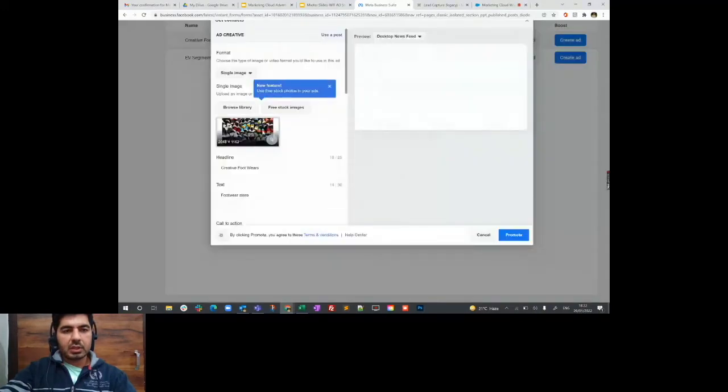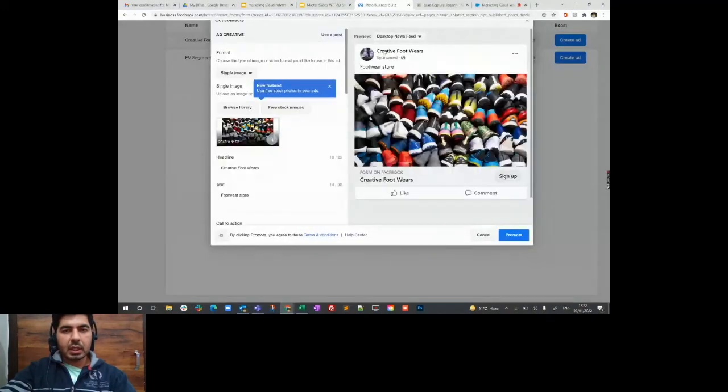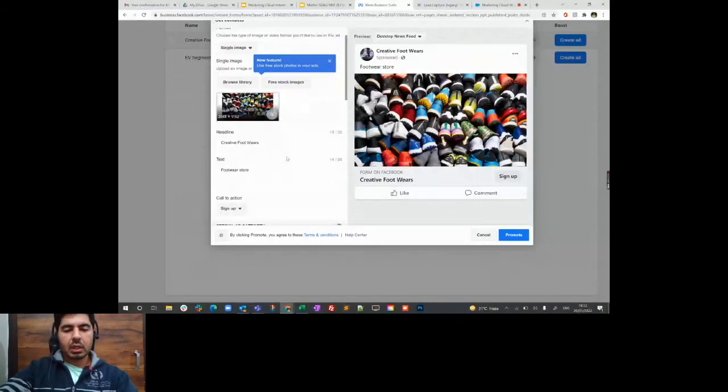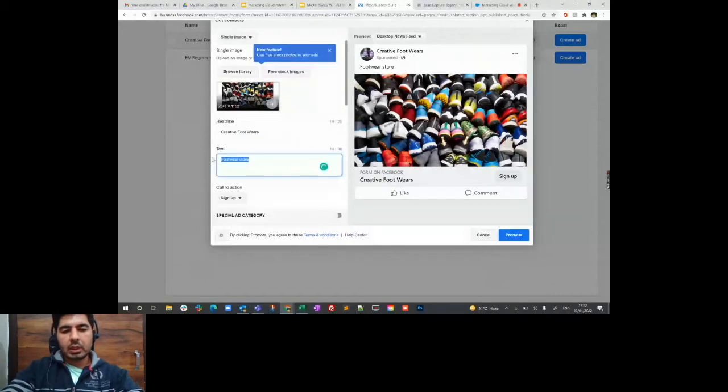This is the image that I want to show. The headline will be Creative Footwear Store. Text is: stock is running out, reach your nearest store for now. Or you can give any coupon code.